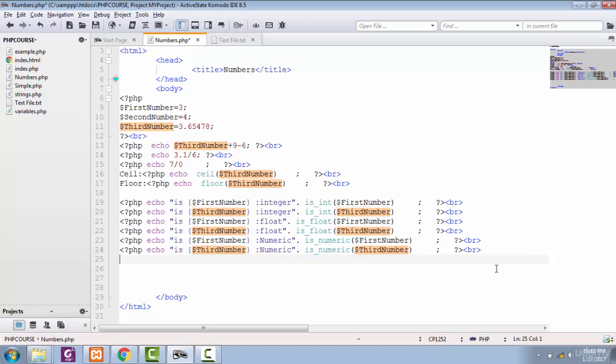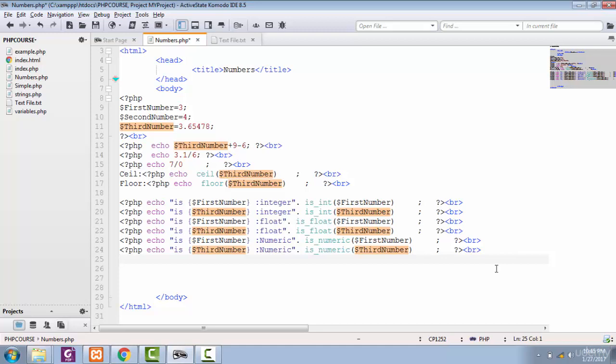You can convert your decimal number into binary and binary into decimal. You can take the square root. You can find the absolute value. You can find the power of any number. You can find the modulus. You can find anything you want by using numbers.